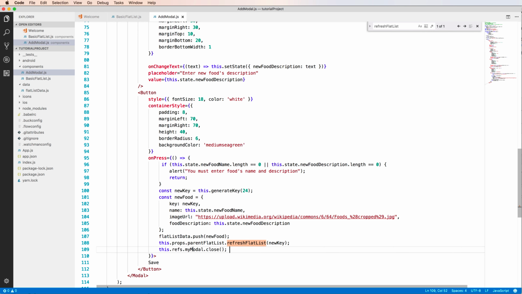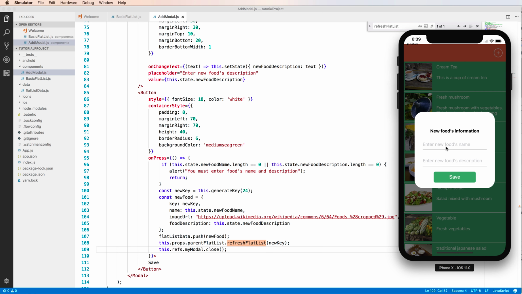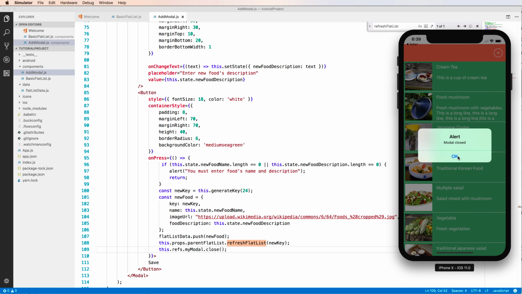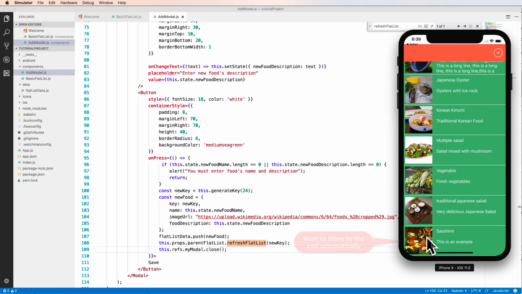So you can open, type your information, Sashimi, it is an example, and press save. Okay, the modal closes. You pull down to the end and you see that this is new, and you want to move to the end automatically.